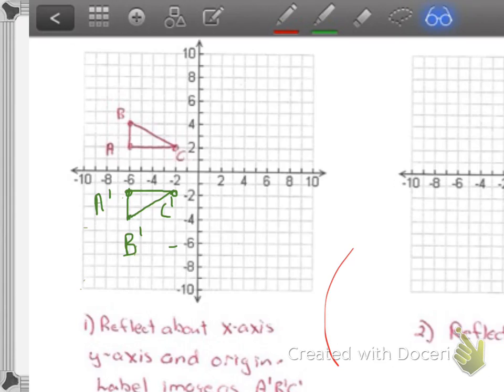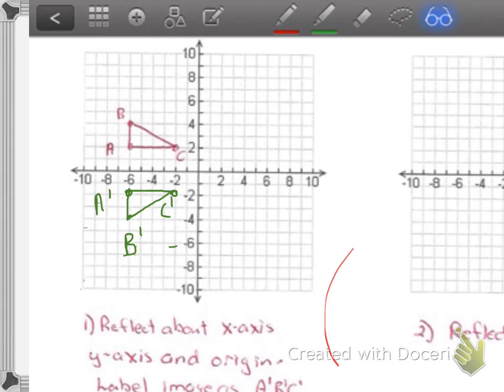We call the new points the image points A prime, B prime, C prime, although we can call them anything we want. And each one of them is congruent to the respective original. AB is congruent to A prime, B prime, etc., all the way around the triangle. The new image is congruent to the original.